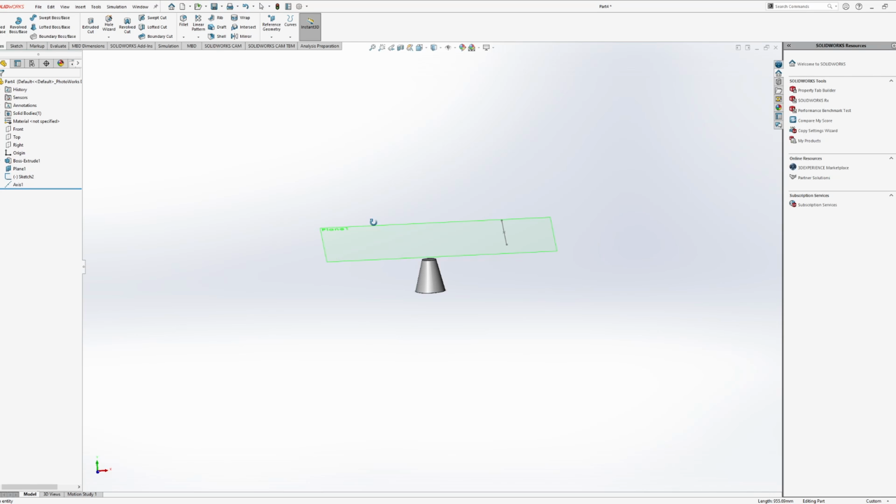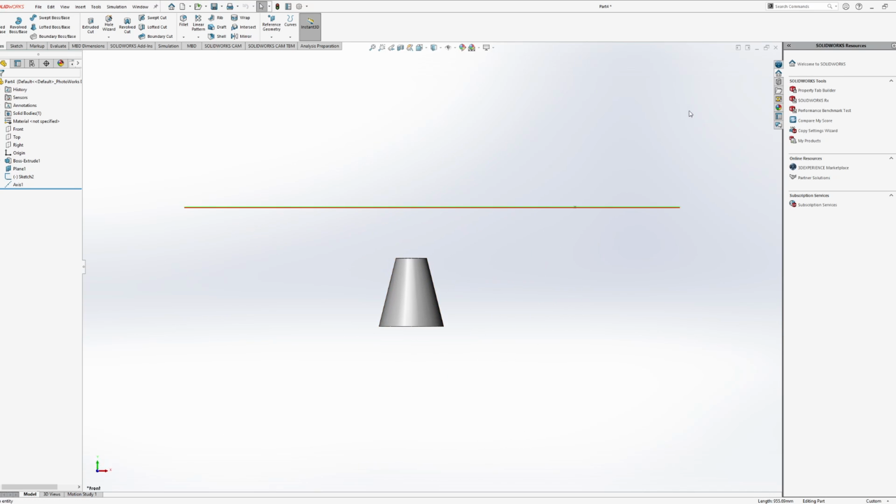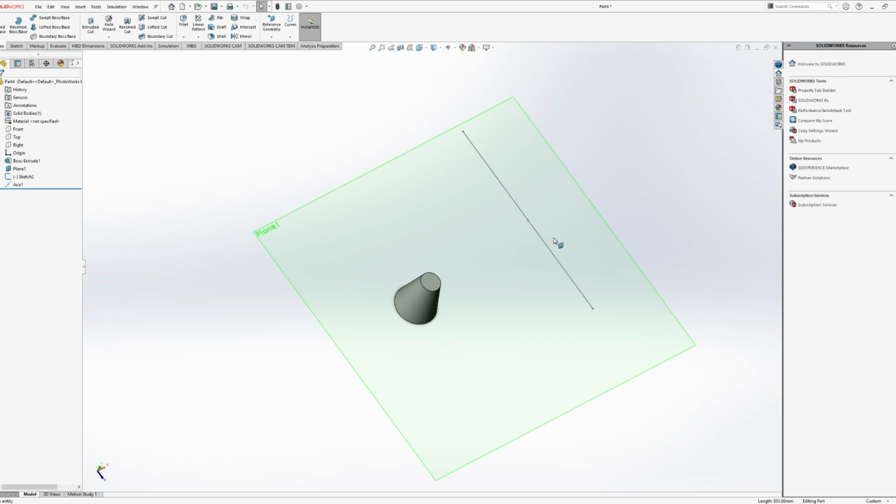So let's consider some of the different ways that we can create a plane. I want a plane to be very similar to how we already have it. However, maybe I want it slanting downwards, which would require me to create another line that perhaps intersects with this. So that's one option that I have.